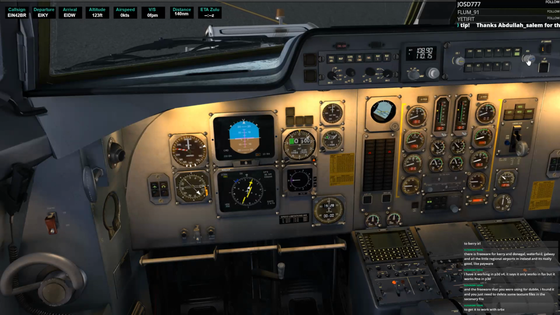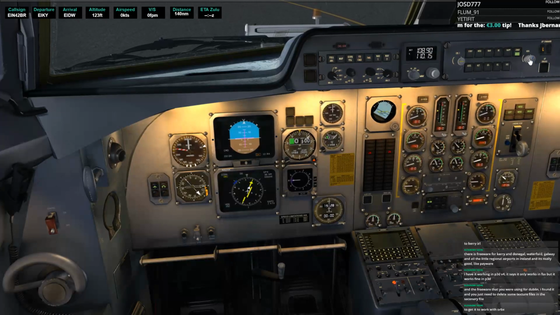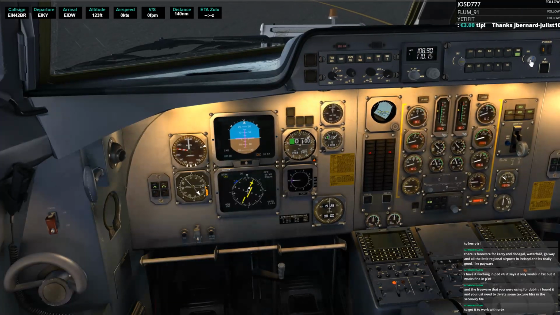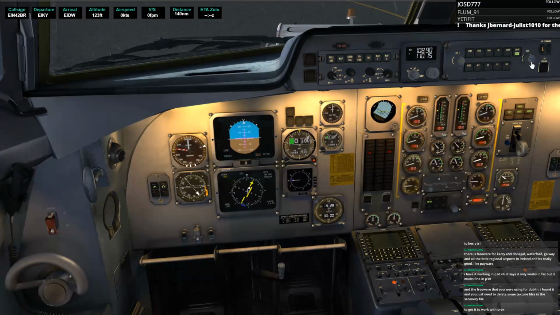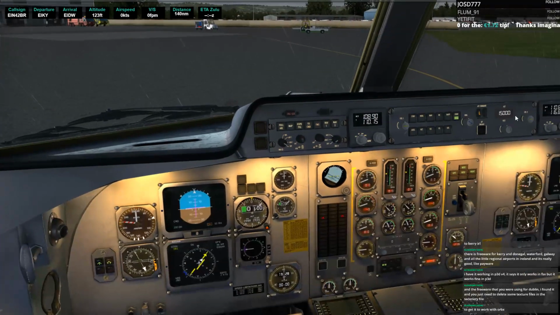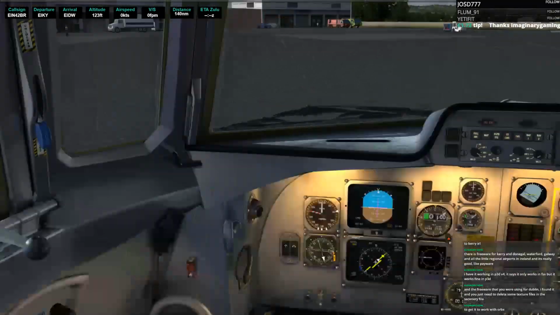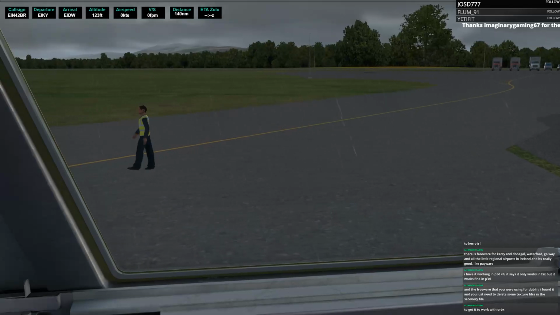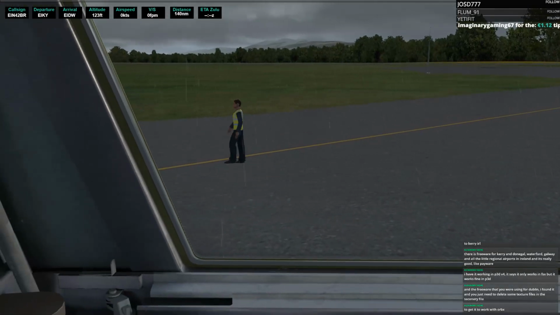Okay, while we're waiting, I'm just going to bug up the heading. So 260 for departure. Set. Ah, where's he pushed us?